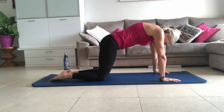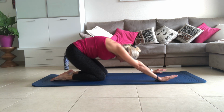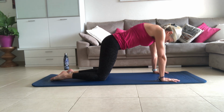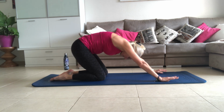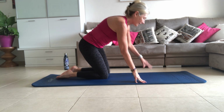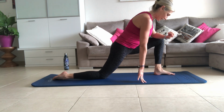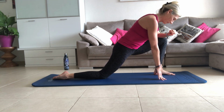Breathe out. Pulling up those abs. Now inhale, sending the breath in back and sides. One more. And up. All right. And then lunge one foot forwards and come forwards. So stretching through this hip flexor here.